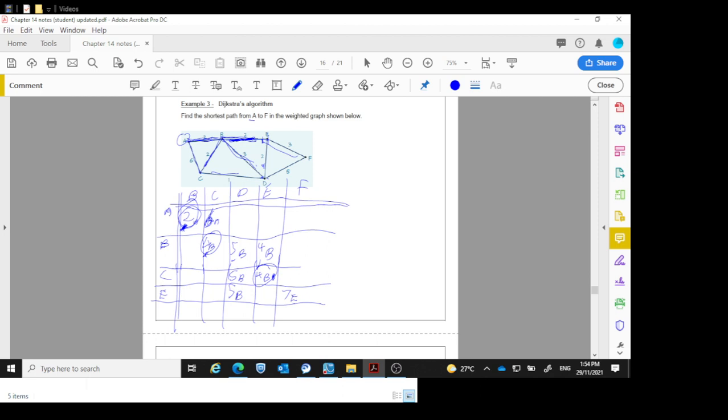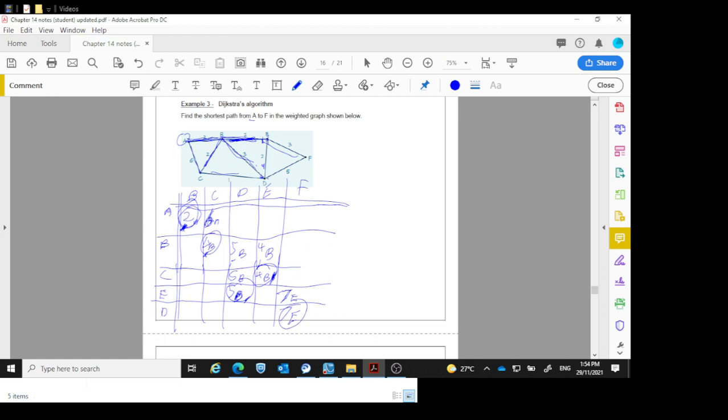But changing this letter here, that still remains as a B because we have the B here. Smallest one is that one there, so D. D connects to E, it's already got a circle in it there. D connects to F in 5. 5 plus this 5 over here is 10, while this 7 coming from E is the smallest one. 7 from E, and I have finished.